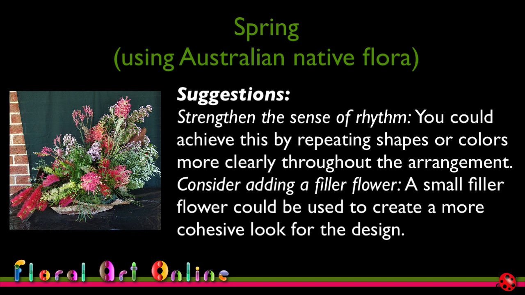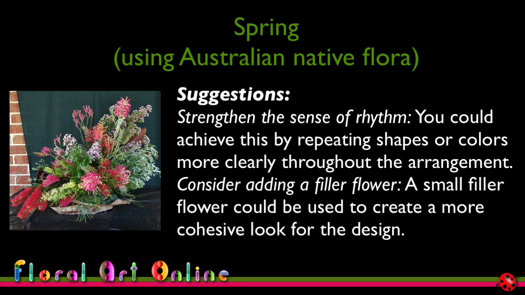So I have massed the kangaroo paw to a certain extent, as you can see, but the grevilleas I've spread all through the design. It would be better in terms of rhythm to have those grevilleas placed in groups, so mass the form and the shape and the colour to give the designer a fuller sense of rhythm.